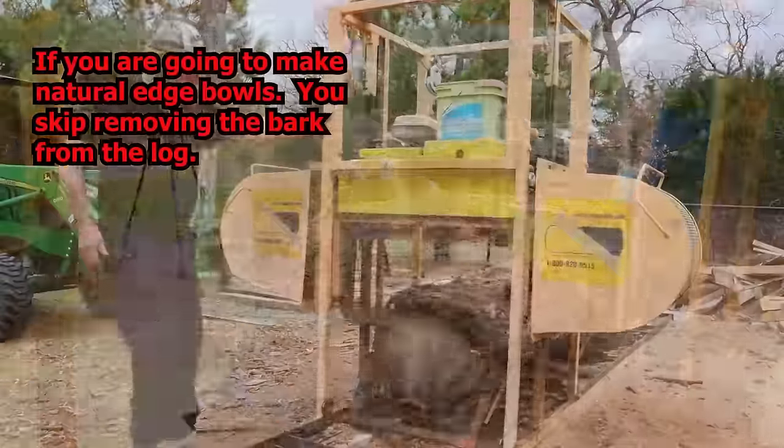Now I'll show you the real beauty of doing it this way and what we get out of it. Cutting bowl blanks, the old way and the new way. Well, we're just gonna show you the new way. We've gone to the sawmill and we've cut up these slabs. This particular slab is 3 inches thick. And what we're gonna do is turn out exceptionally good turning blanks. And here's the method we use.